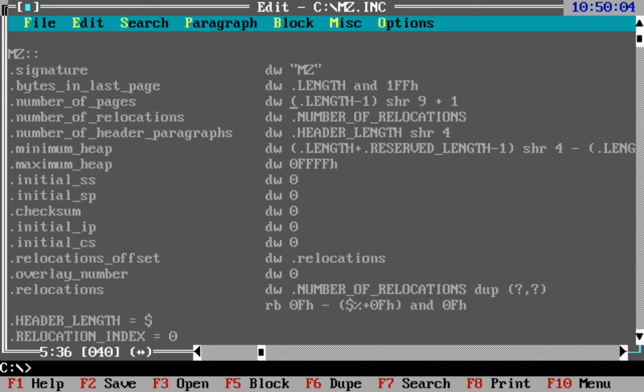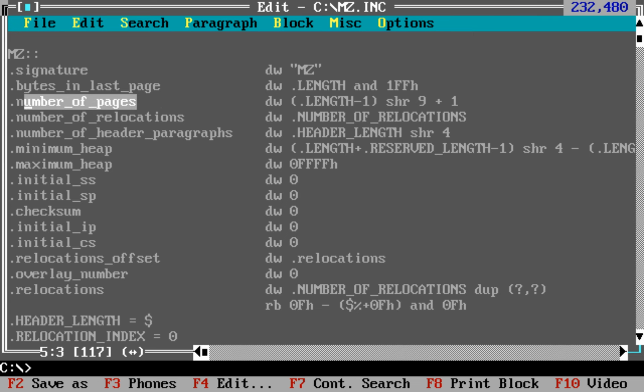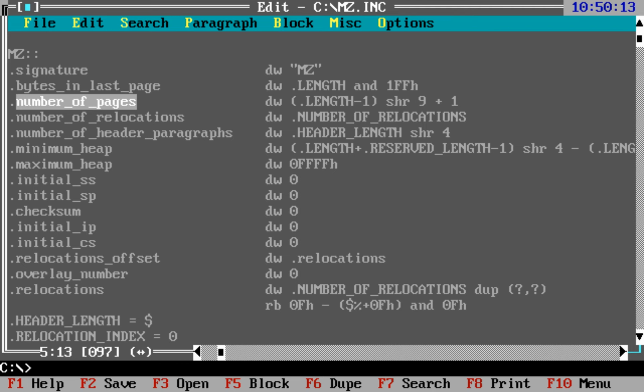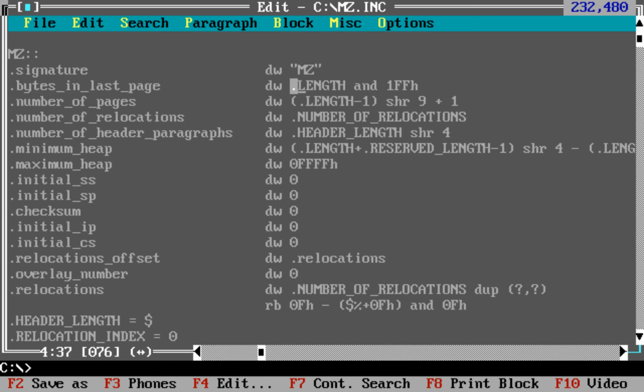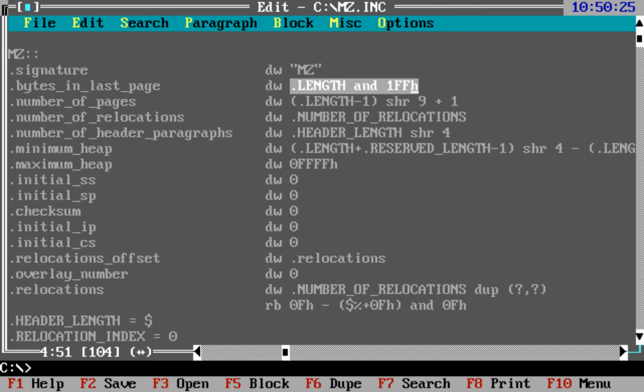You provide the size of the code as a number of 512 byte pages, and then if the last page is smaller than that, you have an additional field that gives the size of code in the last page. This is so tedious that I did not even try.